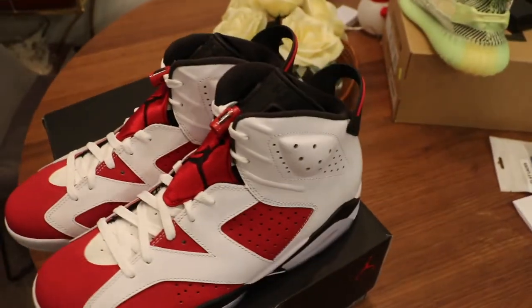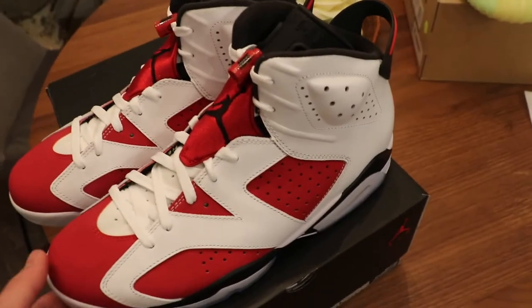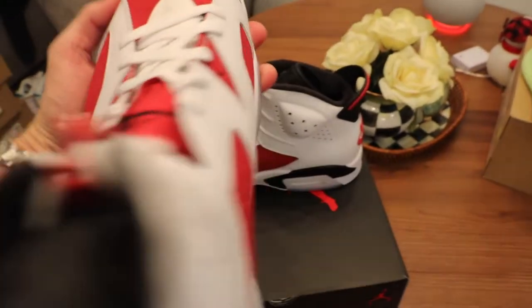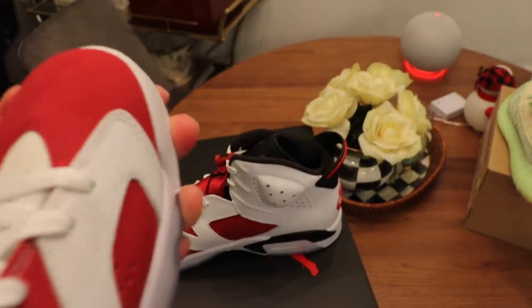So if you're a girl and want to get your man a pair of shoes, or a guy and want to get some brownie points and swoop your girl up a pair of shoes and make her happy, this is the shoe for you. Retail is going to be $200 on this. A lot of people have been asking me how the quality is on this shoe, and I have to say the quality is insane on this shoe.